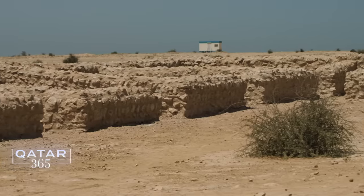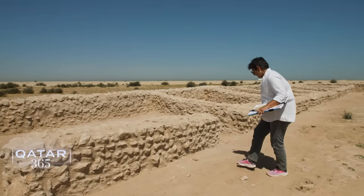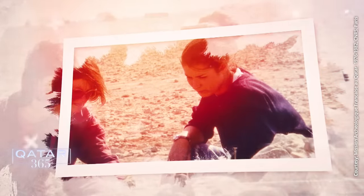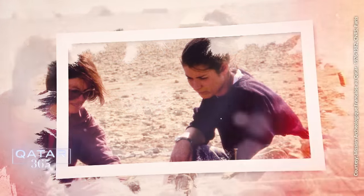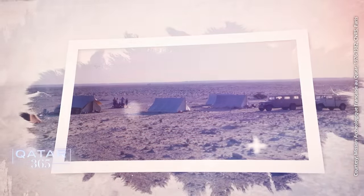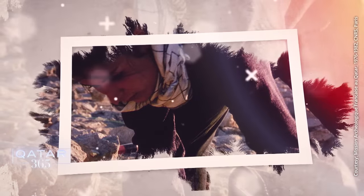Mourab is a really very interesting site in that it is the only site we have until now excavated from the early Abbasid period — a very important period in Islamic Qatari history; in a way, it's the beginning of the golden age. When I came the first time to Qatar in 1981, I was a student at the Sorbonne in Paris and was very lucky to participate in the first excavation of the French mission. After that, I really fell in love with the Bedouin people.